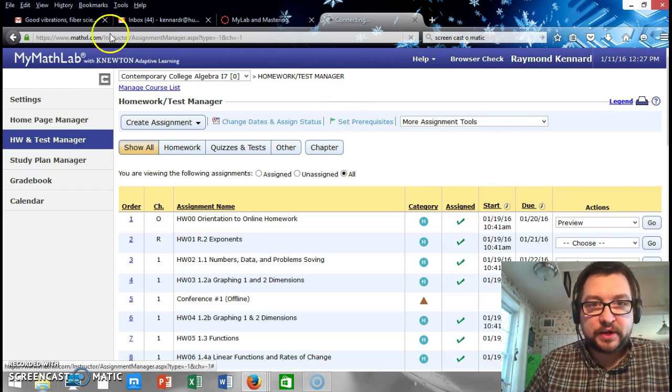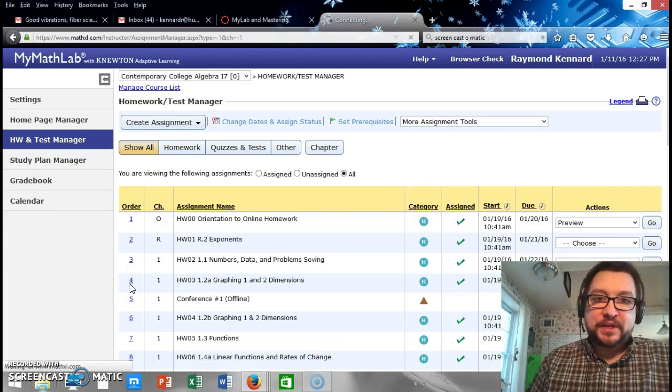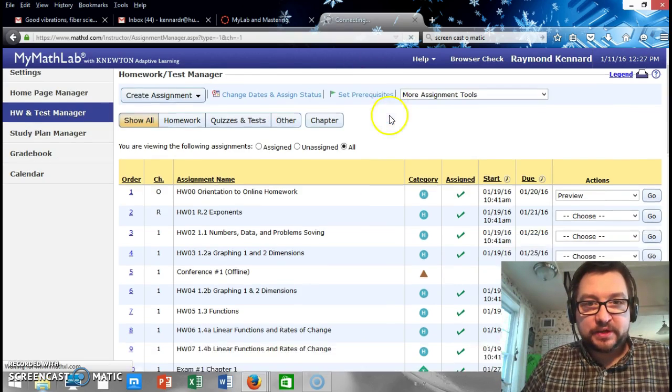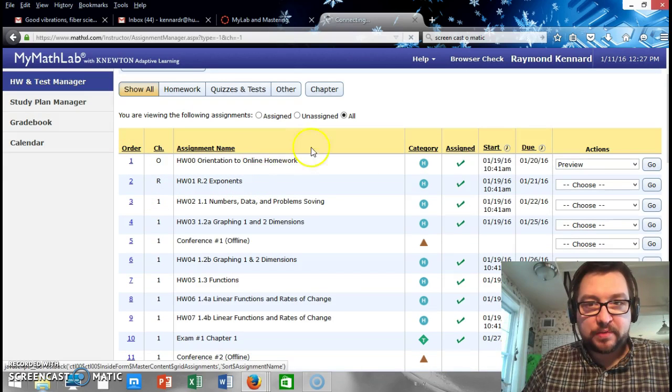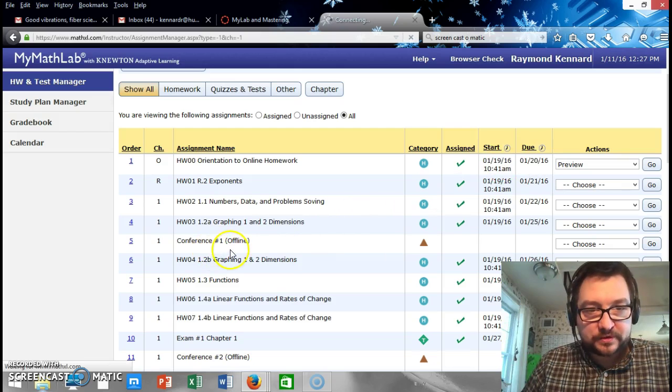It'll probably be organized slightly differently because I have more options than you guys do. And of course, it's going to take a little bit to load without fail. While it's loading, we can still see what this looks like. This is the homework page here. You guys will actually be able to click on these and open up each individual one. It tells you the start date and the due dates. There's a conference here. Here's an exam down here, and it opened up on January 27th, and it's not due until the 31st.